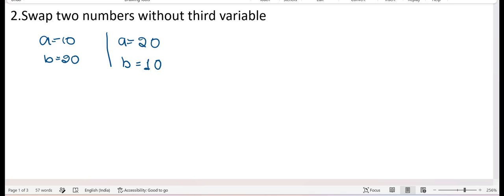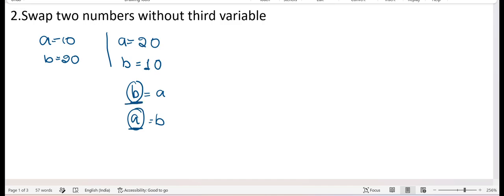But now we are going to do it without using a third variable. So what we have to do here? We have to store the value of a into the variable b, and store the value of b into the variable a, right?